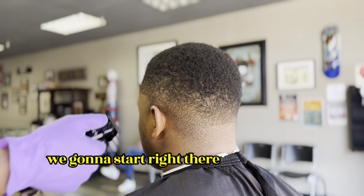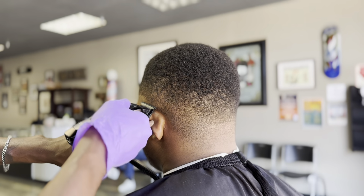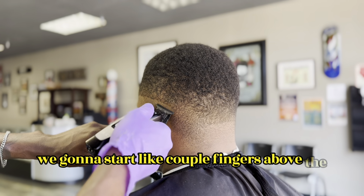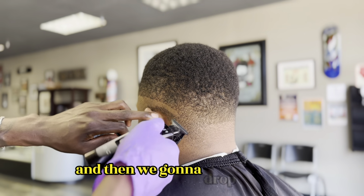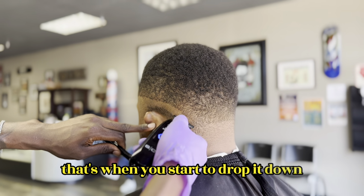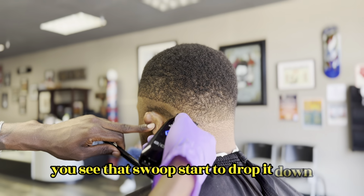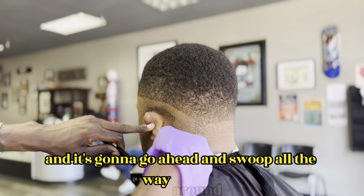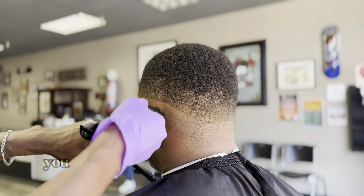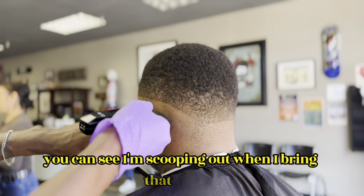We're going to start right there at the point of the C cup. Basically, we start a couple fingers above the ear, and then we drop it down. Once you reach behind the ear, that's when you start to drop it down. You see that swoop? It's going to swoop all the way around. Make sure that line is not too hard. You can see I'm scooping out when I bring that line up.